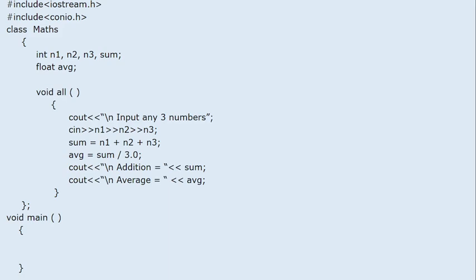We can create an object in the main program as Maths m. So this Maths m here creates your object m.